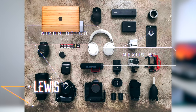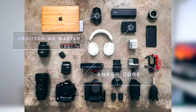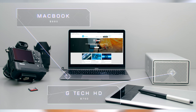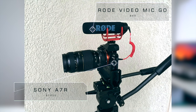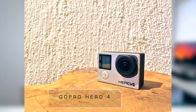Next up, we've got Louis for number four, which has me salivating for all of this camera gear. He's got the Nikon D5100, the Nexus 6P, and the Logitech MX Master — which is the one I use, so good choice — and the Anker Core to keep all of his stuff juiced up. He's got a 2015 MacBook in space gray, which I'm actually thinking of buying myself, and a G-Tech HD hard drive. His crazy camera setup includes a Sony A7R with a battery grip, a Rode VideoMic Go, and a Tamron lens. To keep things mobile, he's got a GoPro Hero 4 Black Edition.